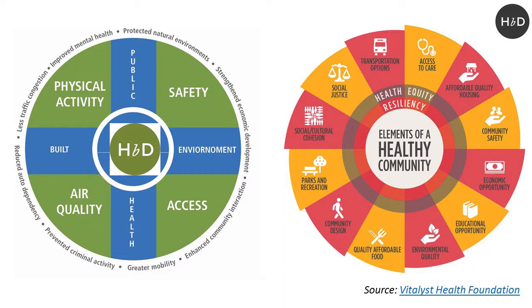And so that can mean everything from access to medical care, to the role of emergency response and homeland security, to, can you get to a job? Can you get to the library? Can you get to your educational opportunities? So all of that is extremely important in terms of, all of that is influenced extremely by how we build our communities. The right image is showing the elements of a healthy community.